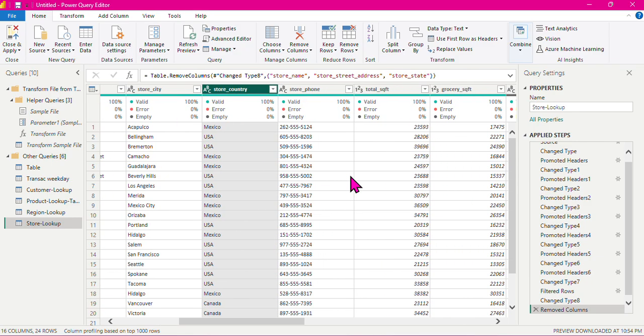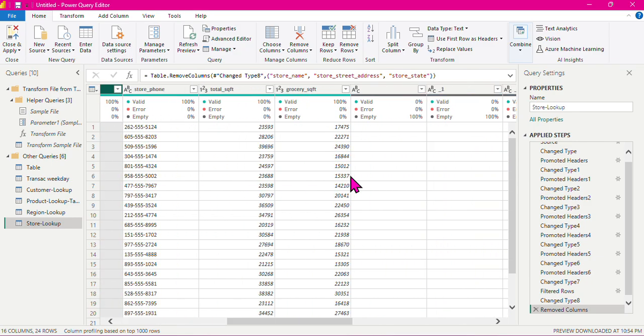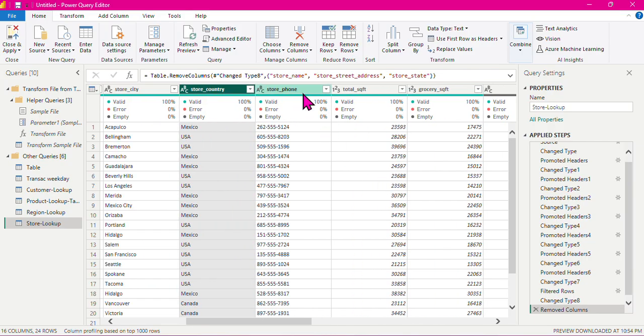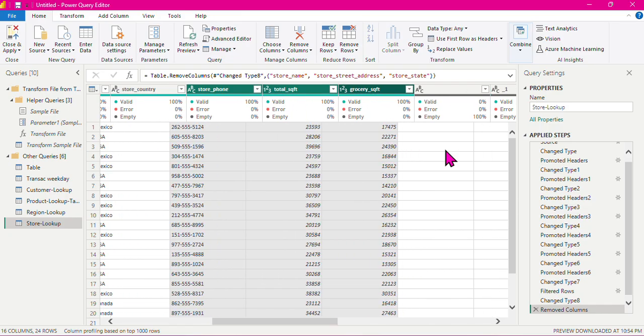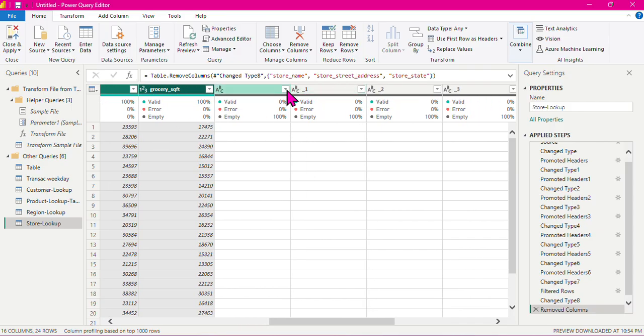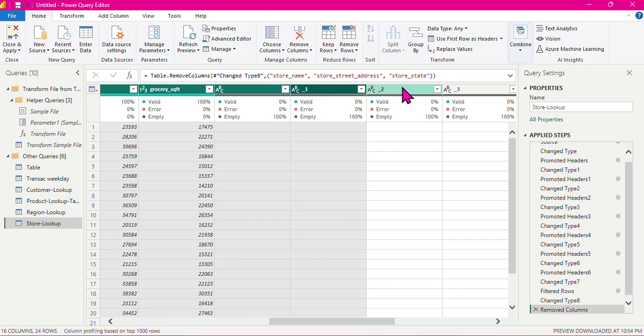Okay, we need that. Now from these store fonts, I don't need all of this. I'll click this, hold my control, click this, grocery square feet. Now if you notice, these columns here, they are 100% empty. So that means there's nothing inside them practically.